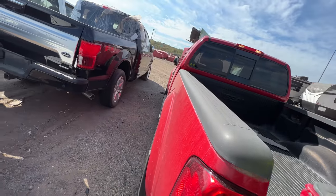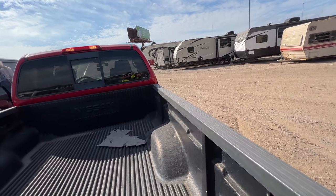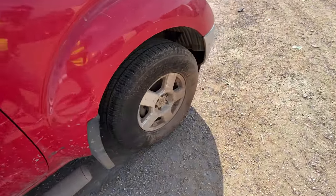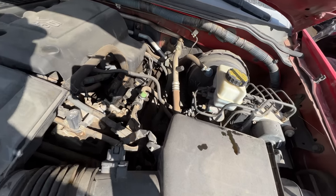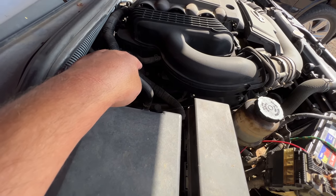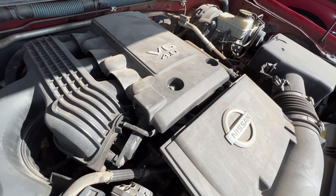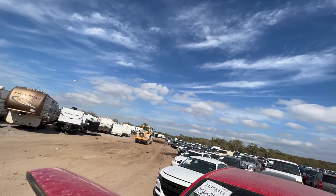The tailgate doesn't want to close — there's probably a trick to it. General Grabber over there and over there as well — it's got a nice set of tires. It started right up without a jump. I don't know how difficult these spark plugs are to change or the coils. On this side, super easy — you got three of them just sitting right there. On the other side they may be kind of buried under the intake. That one could be a bear, and that one right there is definitely a bear. You may have to take the upper intake off, but still not a huge deal.